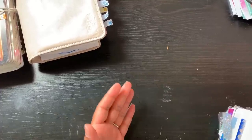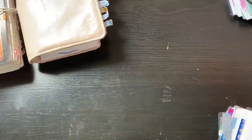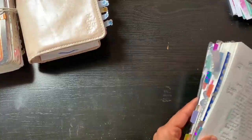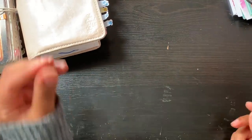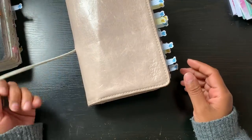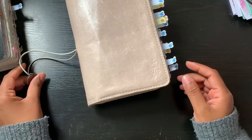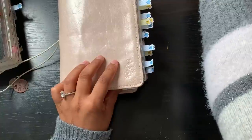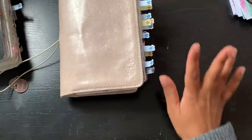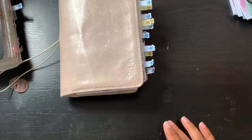So I did put together a list of what I call essentials, but they are essentials for me. Sorry, I'm just trying to flip to my notes page. Obviously, you don't have to buy these things, but they are relatively cheap, and they can make a huge difference in your planner. So the first thing I would say is clear acetate and vellum.